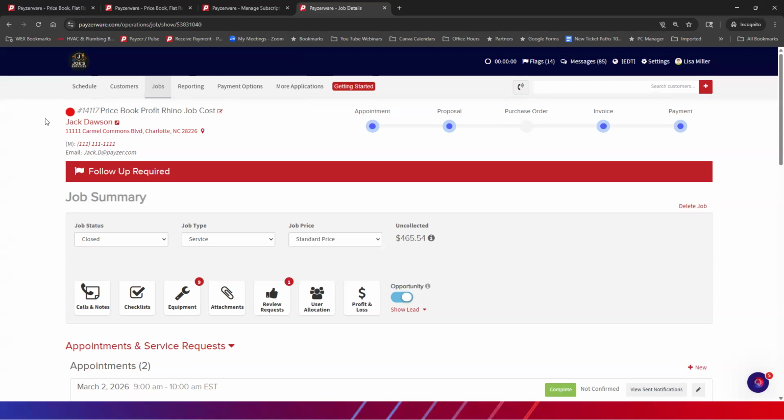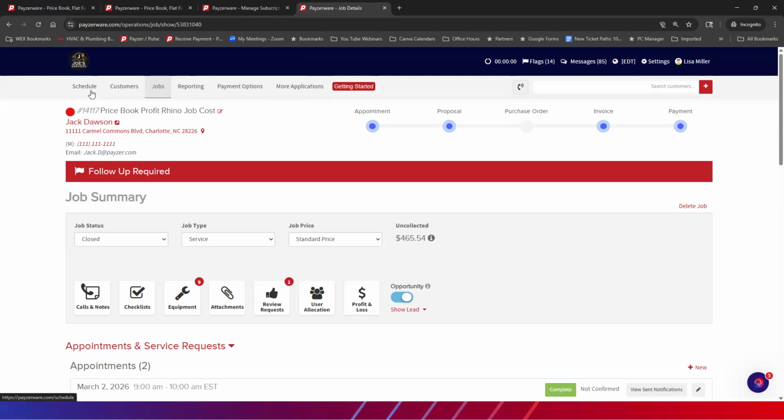So it's just a fine balance of dialing it in. And if it's $1 or $2 off, you may not want to even bother with it. Or you may want to change your labor rate across the board to make up for the outliers, if there's one or two that look a little bit off.